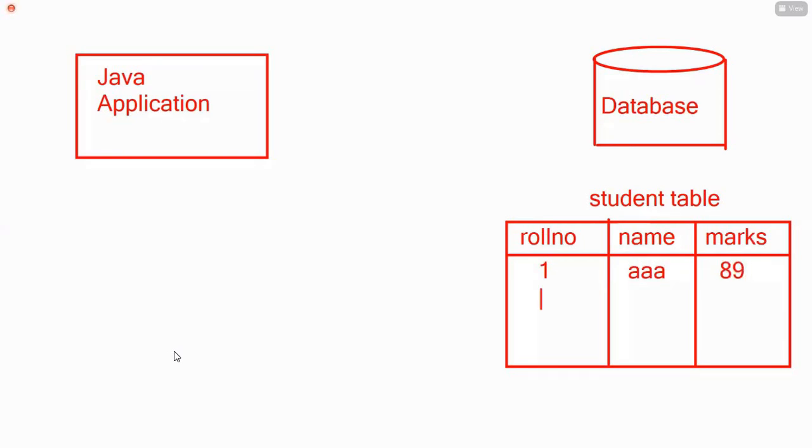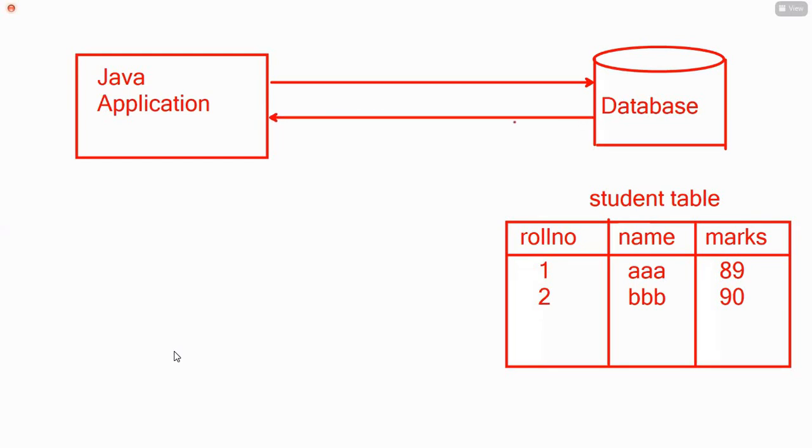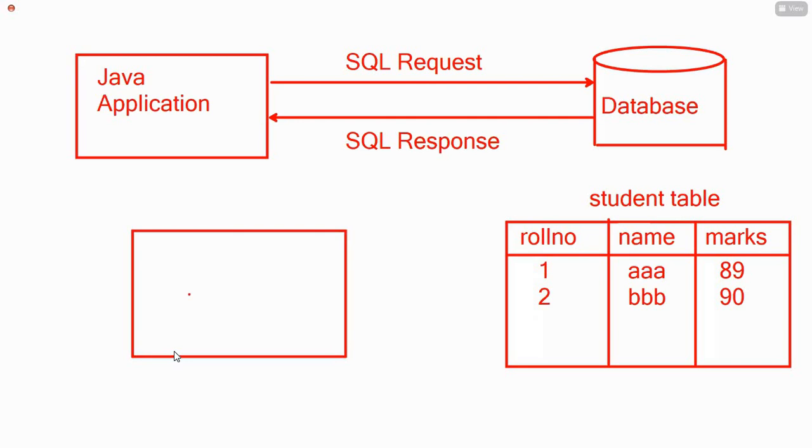Now, how to insert through the Java methods you are learning. Normal insert of records you already studied, with a static SQL query, with a dynamic SQL query, and even with a PL/SQL program. Three different ways of inserting you studied. Now it is one more way: with the Java methods only we can insert. SQL request, SQL response. That response comes like a result set. So now it is not a table, it is a result set.